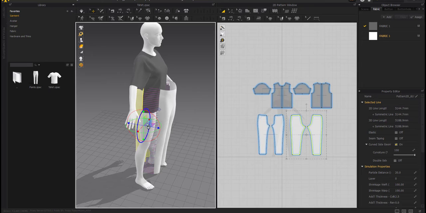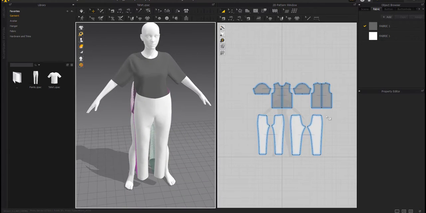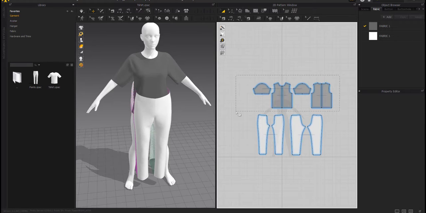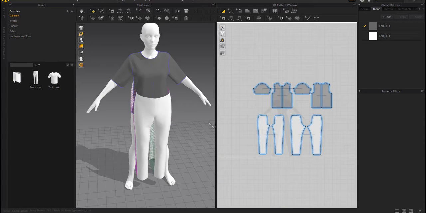If we want the pants to be on the shirt, the layer of the pants should be one number higher than the shirt, but because we want the shirt to be on the pants, we move the shirt to layer 1. And we put the pants on the same default state that is layer 0.